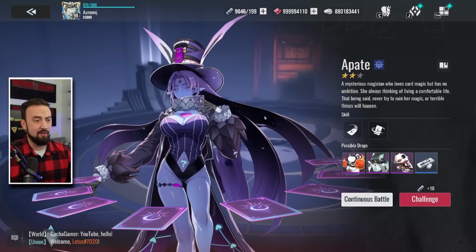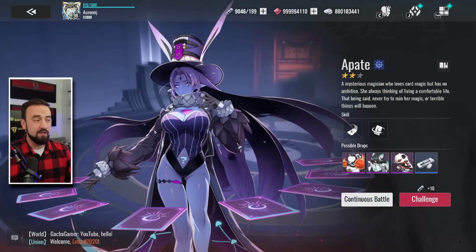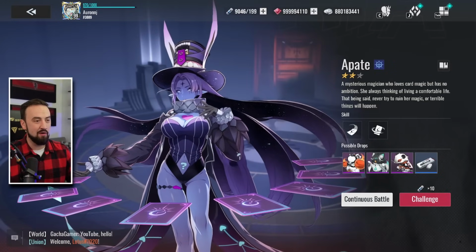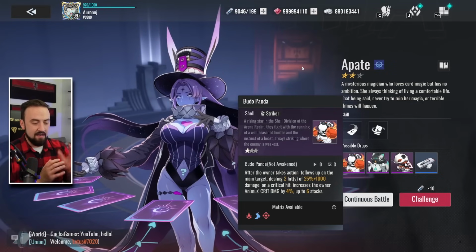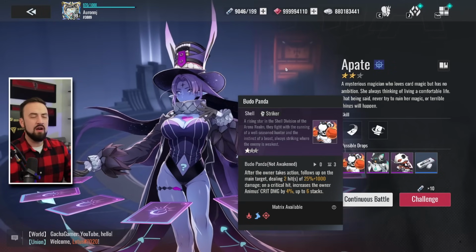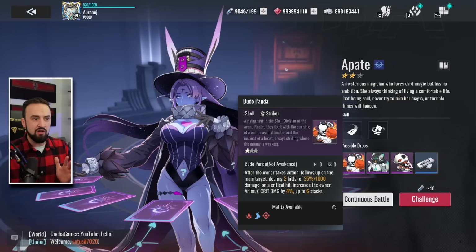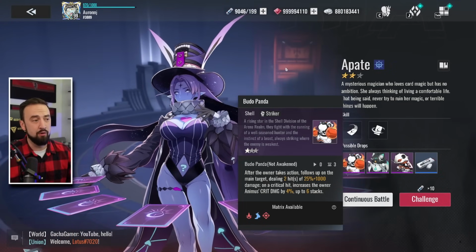Okay, Apate. I think I'm saying that right. Let's look at Apate normal and hard. Once again, the prize here is hidden on the hard mode. Hard mode has Budo Panda, and Budo Panda is the next really good DPS shell. So we started with Agent Lizard. You're gonna maybe farm that enough to get one built up Agent Lizard, and hopefully by the time you're done with that, you're ready to start farming yourself a Budo Panda.